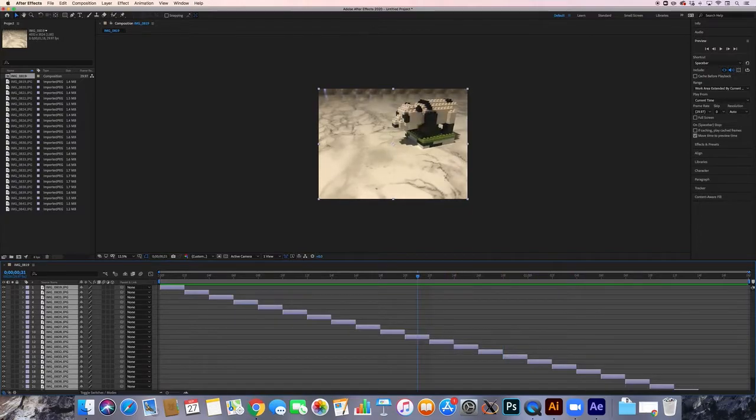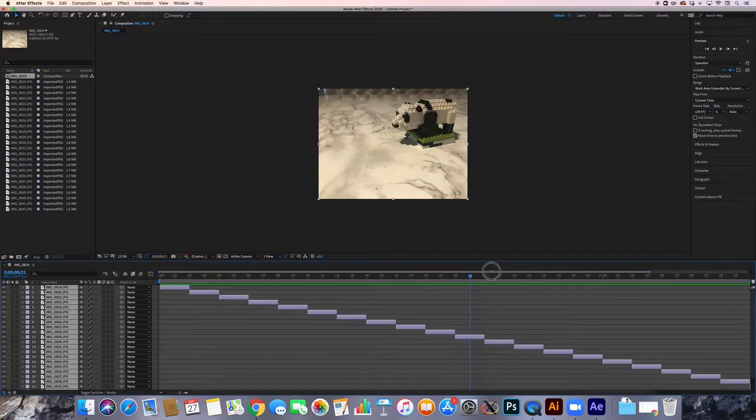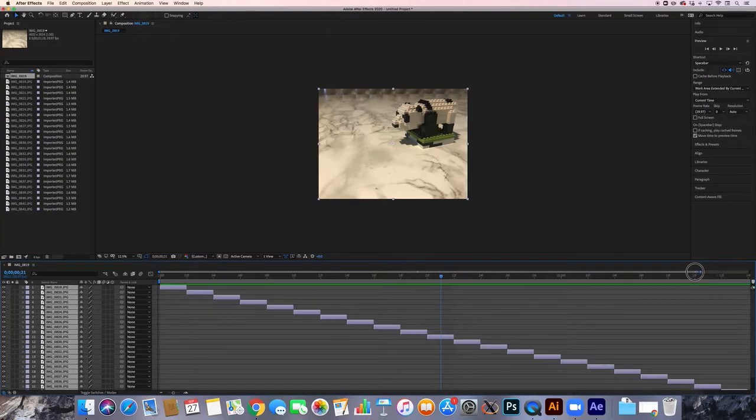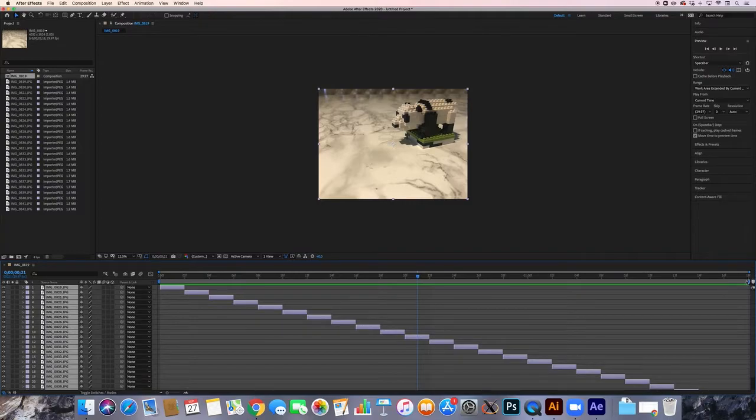This top bar over here is basically zooming in and out of your timeline. If you want to see the whole timeline, you can scooch it all the way to the end. If you want a closer look, you can scooch it out like that. And then the third thing is that this bar over here is the time ruler. Basically, if you bring this down to here, when you save your work, it's only going to save up until this portion, regardless of what's happening after. So you want to make sure that this bar selects the whole body of work that you'd like to show. So again, I'm going to press the space bar, and this is what it's looking like.